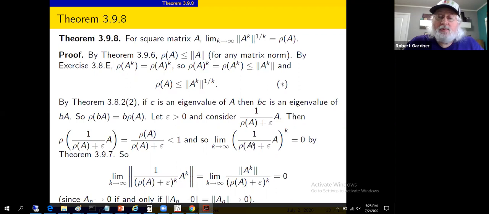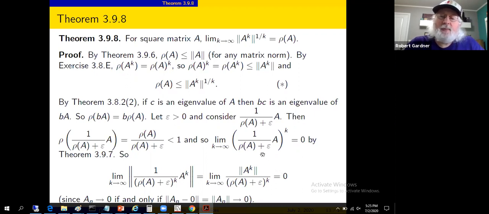So, were we to raise this matrix to powers, the scalar out front just picks up an exponent of k. Matrix A picks up an exponent of k. We must have, if you like, the norm of this matrix minus the limit value. But same thing, the limit value is 0, so we're just looking at the norm of the matrix. And we can say then the limit of the norm of that matrix, which can be expressed like this. All we did was take the scalar multiple out of the norm, put an absolute value on it. It doesn't need one. These are all positive numbers. So we get this as a scalar out front. That limit must be 0.